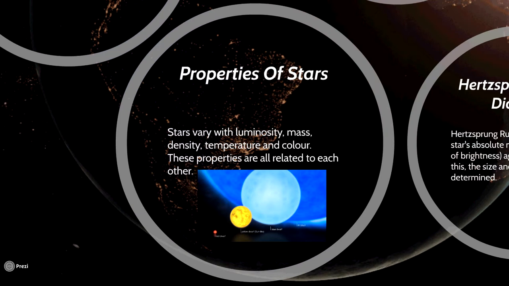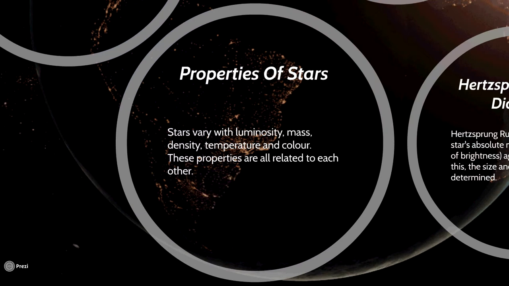The larger the star is, the hotter it will be because of the intense gravitational pull, making its fuel burn faster. This means that large stars will have shorter lives. Large stars can live for less than 1 million years, while small stars can live for billions and billions of years, trillions hypothetically. The temperature of a star determines its colour.